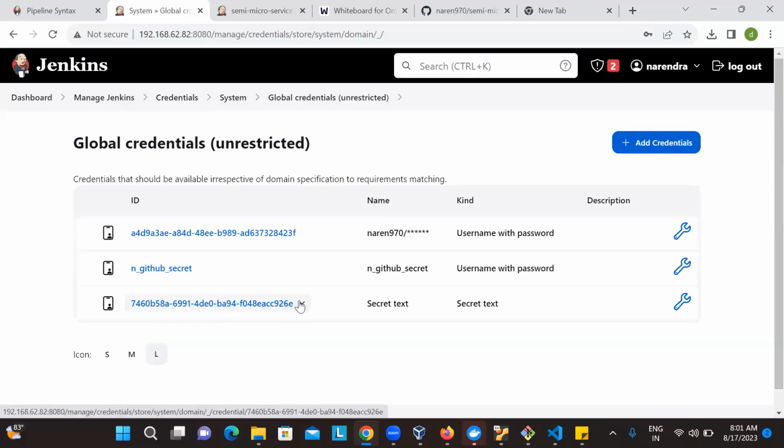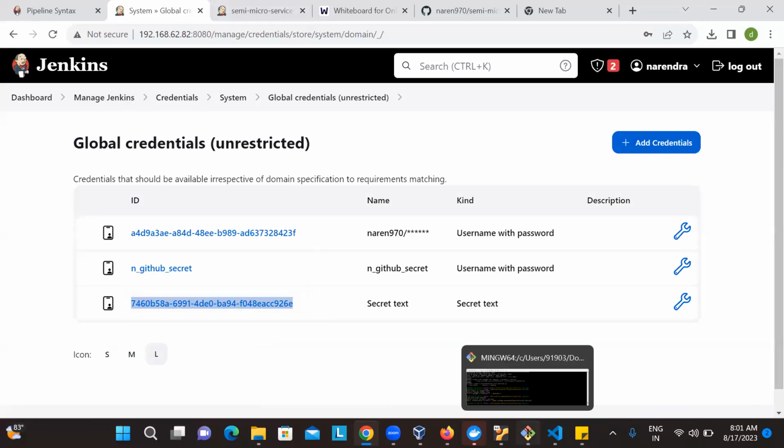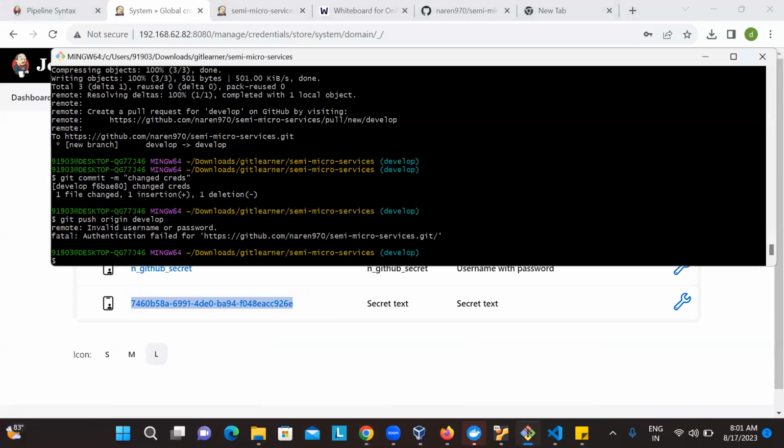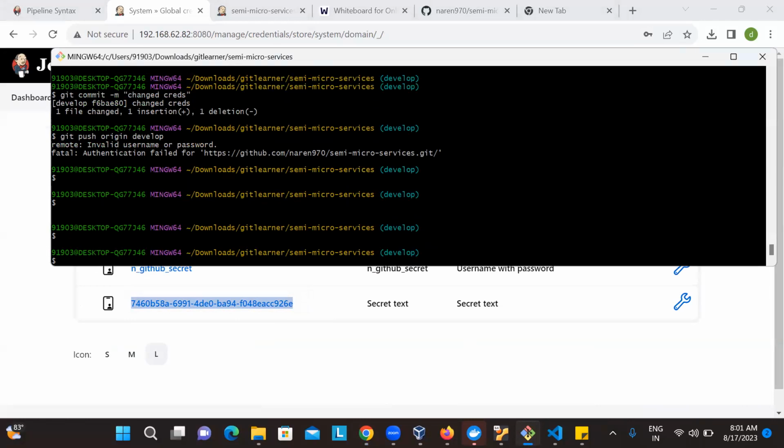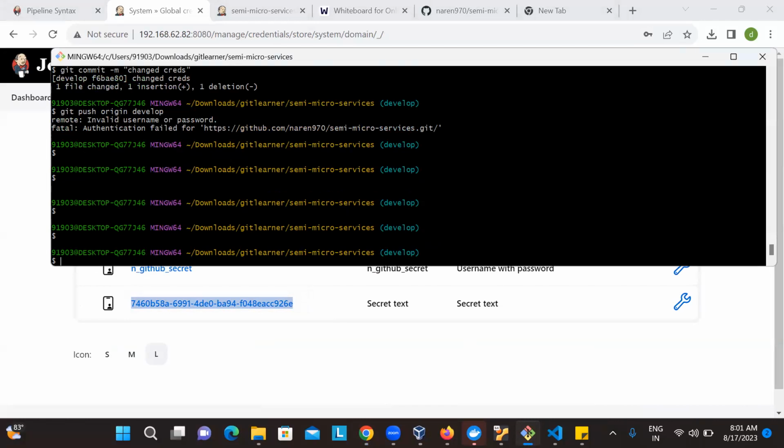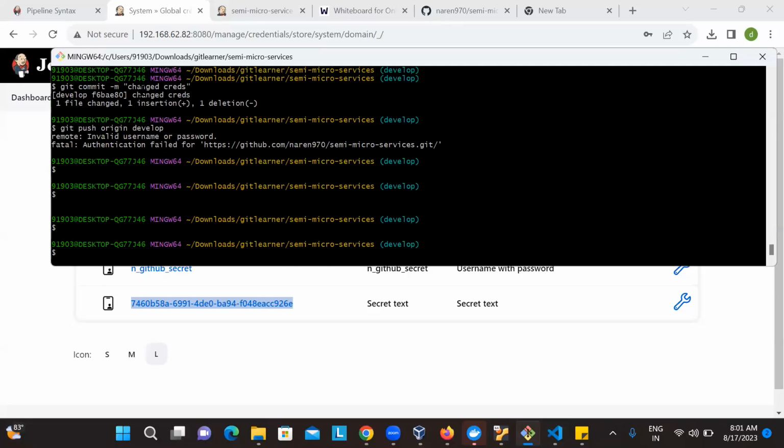Okay, we'll use this. We'll use this and then check. What is that? Okay, it did not even update it. Ah, okay, the latest changes did not update it. Push failed here itself, because we regenerated the token, right? So that's why the push also failed here.